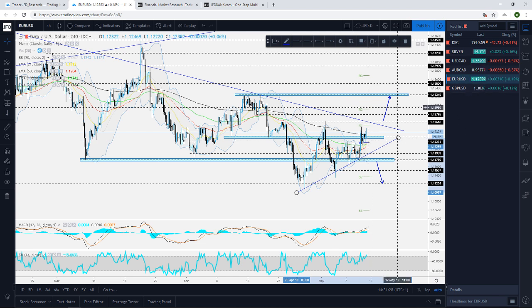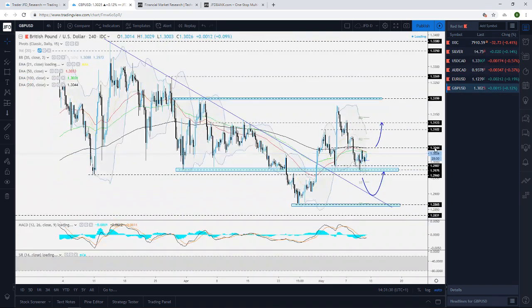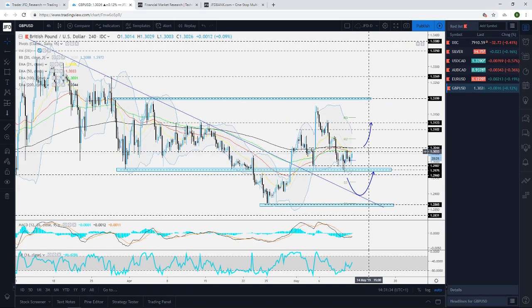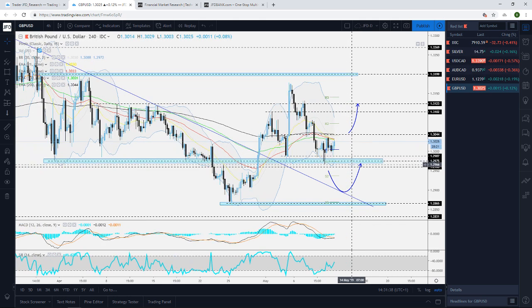And the GBPUSD, very quickly on this, has a nice push as well, probably just fractionally better than the euro dollar here, but still not enough for us, let's say, to jump on this one and aim for higher levels. First, we need to see a nice good push above the 1.3045, and then we will target higher areas like the 1.31 or even the 1.3123, 25 zone, approximately there. That's in terms of the upside.